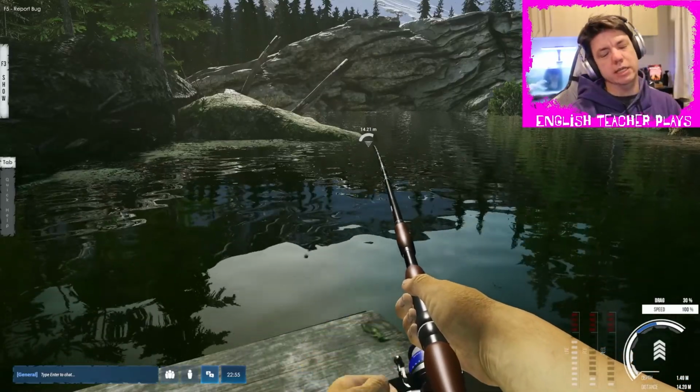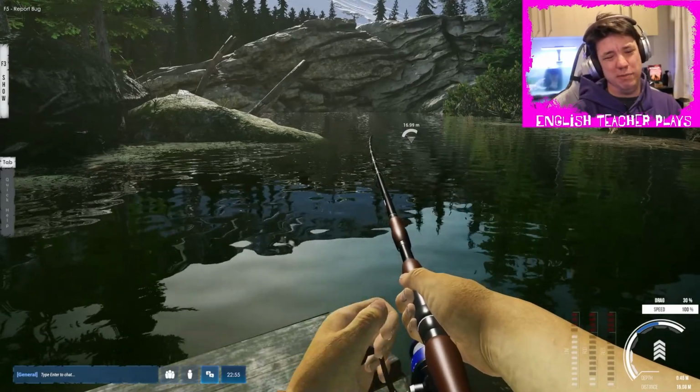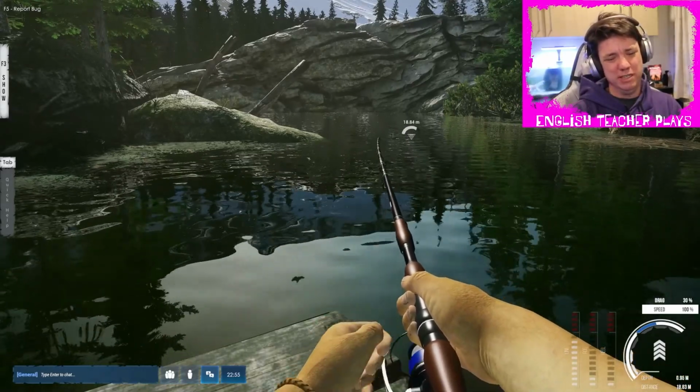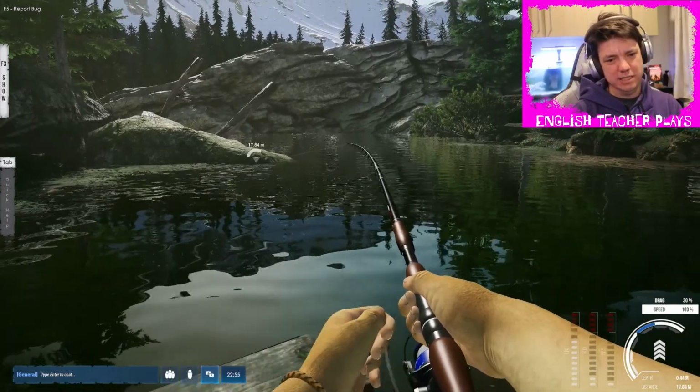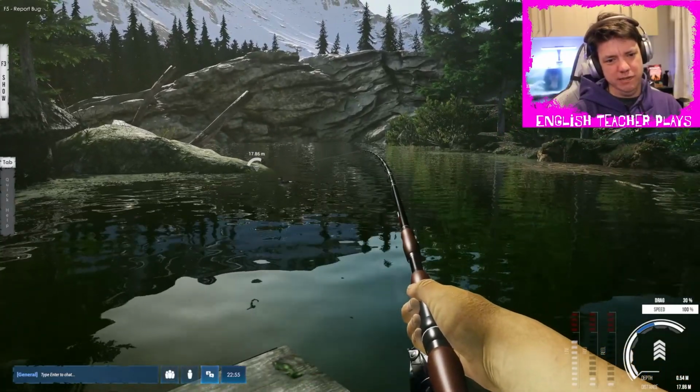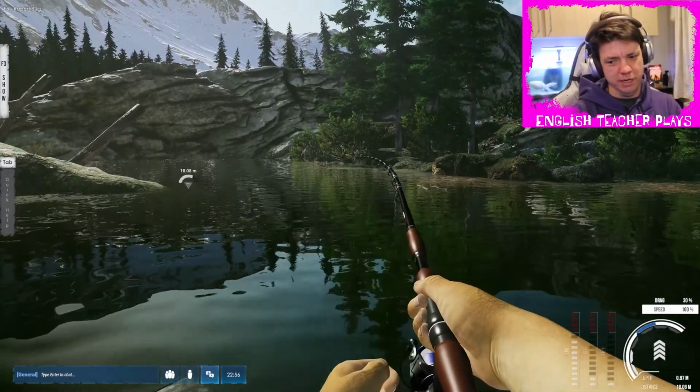Oh my god. So this is what I mean. If you had it that close to the boat, you would just grab the line and pull it in. It's not going to get off the... Yeah. And if it swam around a rock like that, you'd probably lose it because the line would get cut or something like that. I don't know, man.